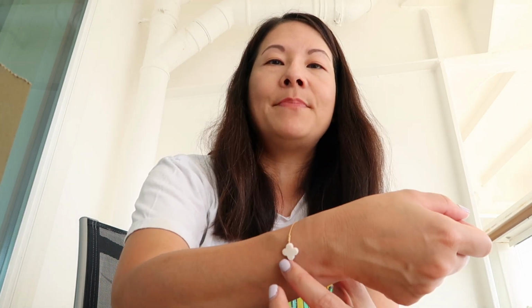The one that I got, I'm going to share with you here. It was very reasonably priced, about $25 or so. It's just this little adjustable string bracelet, but I love the little Van Cleef-esque clover motif, so I'm going to stack this with my bracelets when I get home. That's what I picked up. My daughter picked up a couple of little bits of jewelry as well. They asked us to be on their Instagram account and took some photos of my daughter and me in the store, so that was kind of cool.